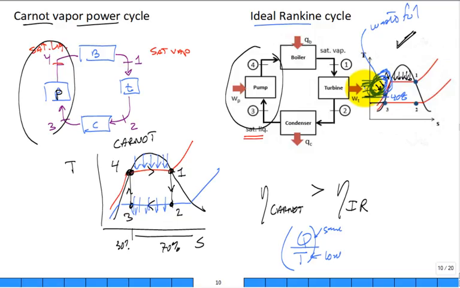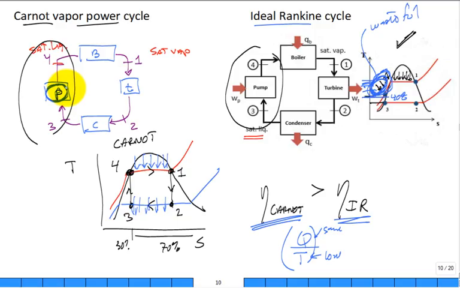So the efficiency of the Carnot will be better than the efficiency of the ideal Rankine. But we said that this sort of pump-turbine combination is impossible. It's not practical. It's just not a device out there. I call up some vendors and say, yeah, I'd like to buy a pump. No, I'd like to buy a compressor. No, pump, compressor. I'll tell you what, I can't decide. Send me both a pump and a compressor all together in one device. They're going to laugh at you.